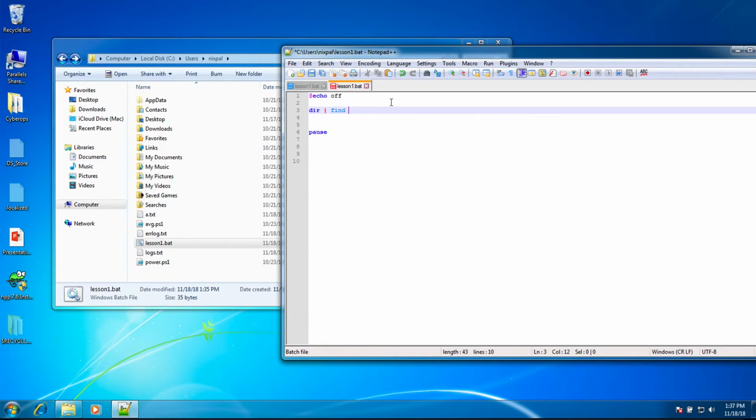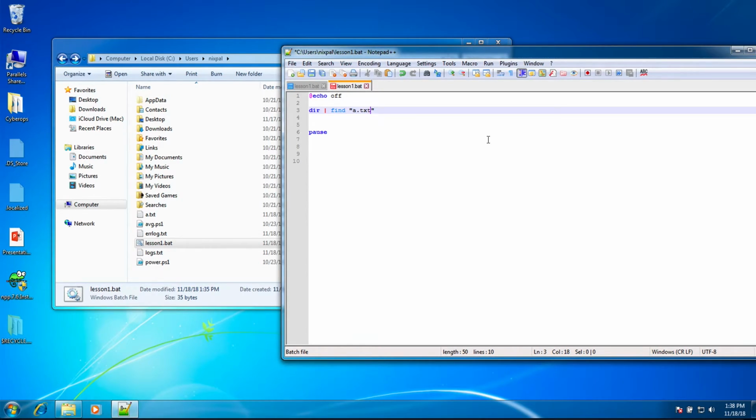So find what? You need to specify what exactly you want to find, right? So you have to use double quotes, and between them, you write what we are looking for. I am looking for something called a.text. It's a text file, so you type a.text here. Of course, you don't have to write all of it.